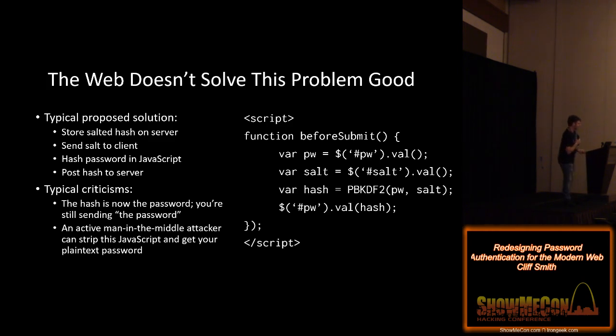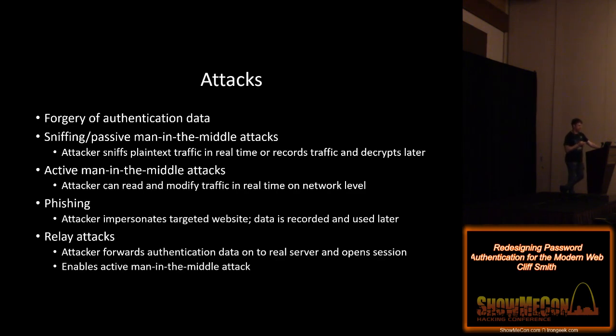So this approach doesn't really get you too much, but I really do believe that client-side password hashing can give us a lot of benefits, and we can demonstrate it. So let's build a better solution, a better way to do client-side password hashing brick by brick. So what attacks are we trying to prevent? First of all, we've talked about most of them already.